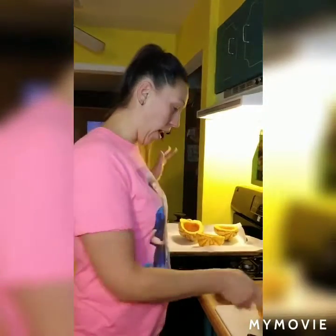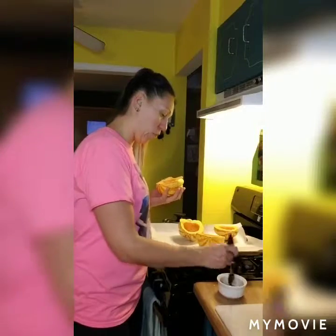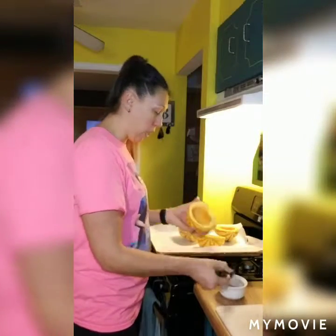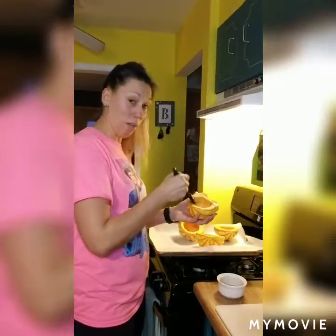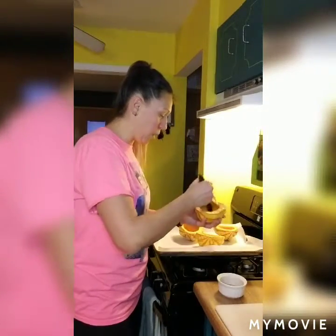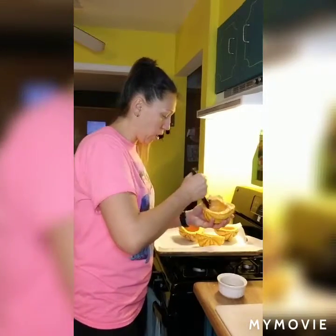And I have prepped my squash. I have my oven preheated to 400. I have cut the squashes in half and de-seeded them. And in this little bowl, I've mixed together 1 tablespoon of melted butter and 1 tablespoon of pure maple syrup, and then just a little salt and pepper. And I am just brushing that onto these 4 halves to coat it really good.